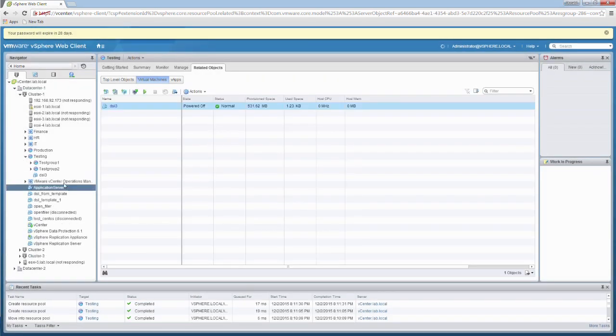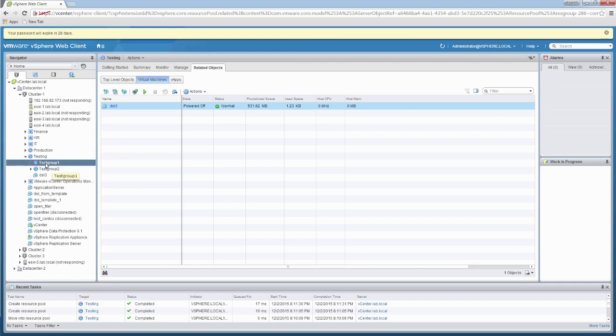Okay, so now we have our root resource pool, which is the cluster. We have our parent resource pools here. Okay, we have 2 of them, and then within the testing parent resource pool, we have 2 child resource pools here. The relationship between test group 1 and test group 2, these would be siblings.